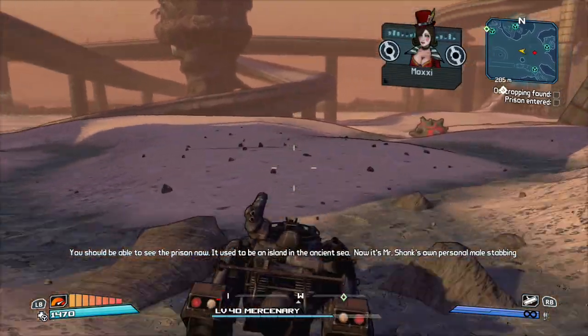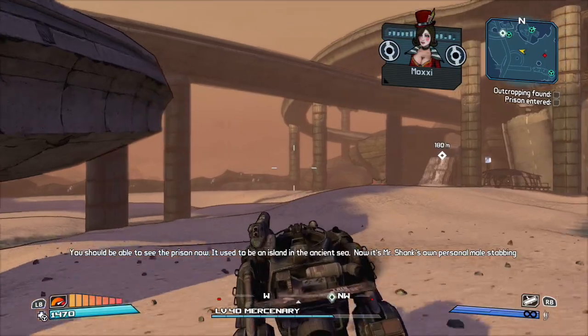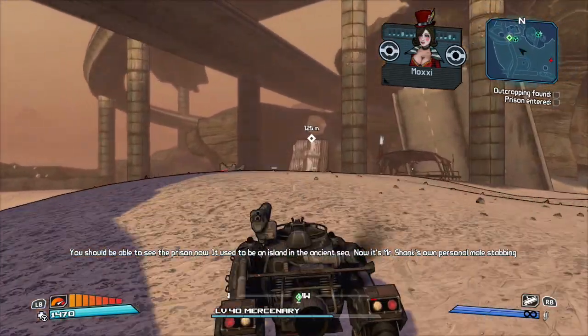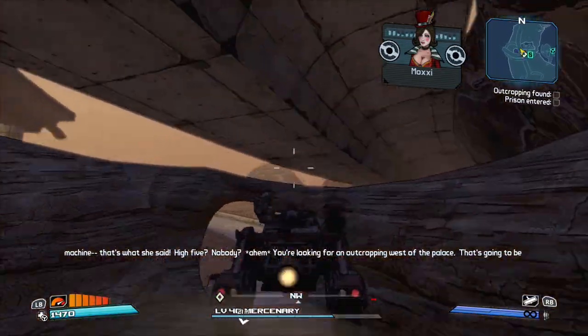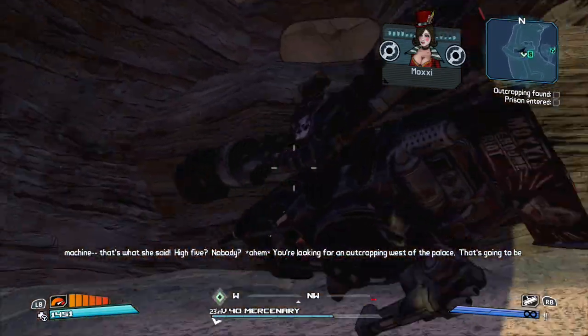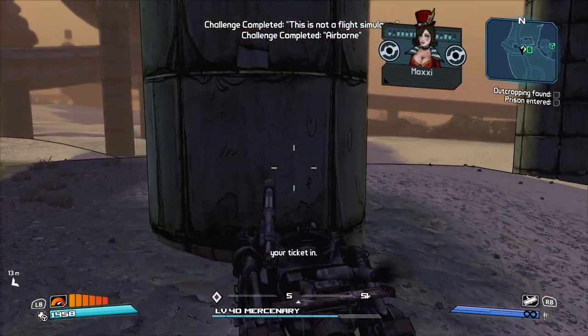You should be able to see the prison now. It used to be an island in the ancient sea. Now it's Mr. Shank's own personal mail stabbing machine. That's what she said. High five! Nobody? Oh, come on. You're looking for an outcropping west of the palace. That's going to be your ticket in.